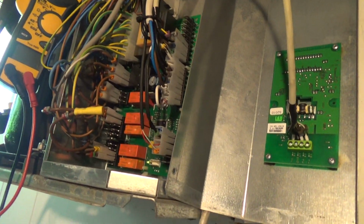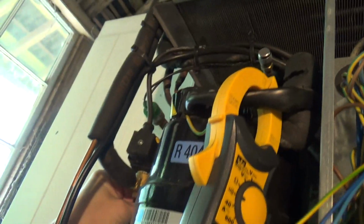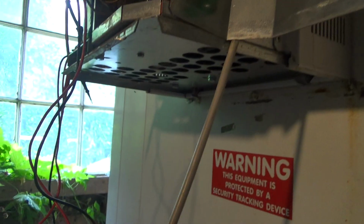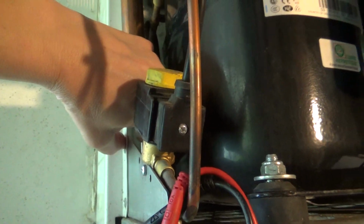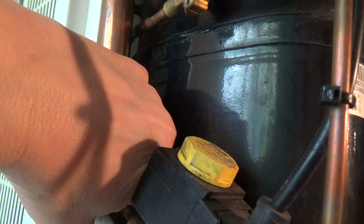Right, we put it all back together as it was and turned it on, and the compressors come on. I heard one of these little valves click. It's got an HP switch on there, so hopefully it's doing something silly. It should. Just getting some heat in the discharge pipe.